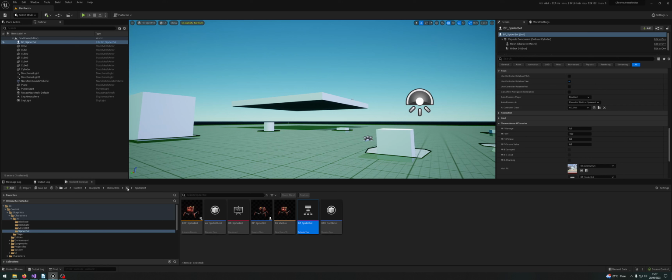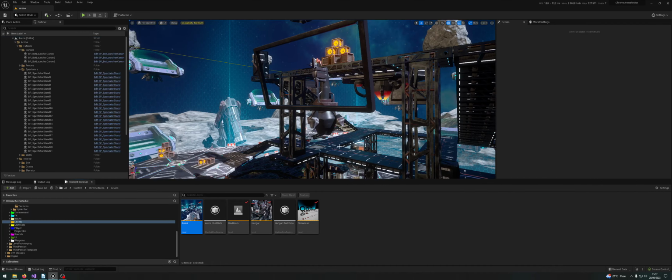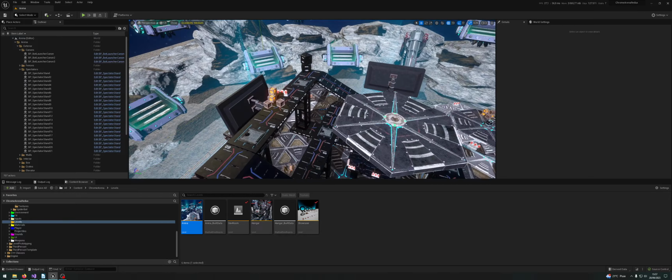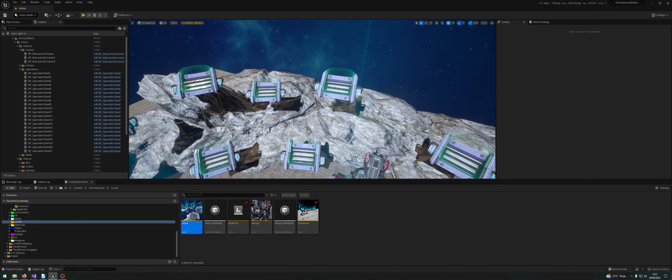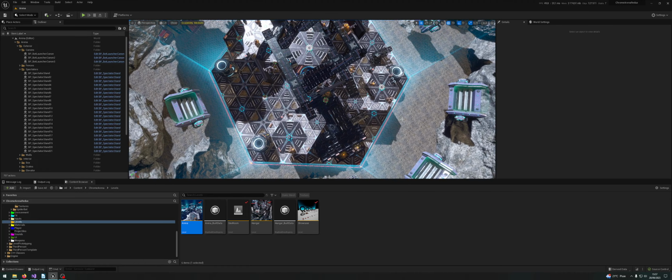So next will be some spawners for the arena. I can show the level maybe. What I would need to do here is an AI spawner that will make them come from the air and just fall onto the ground of the arena.